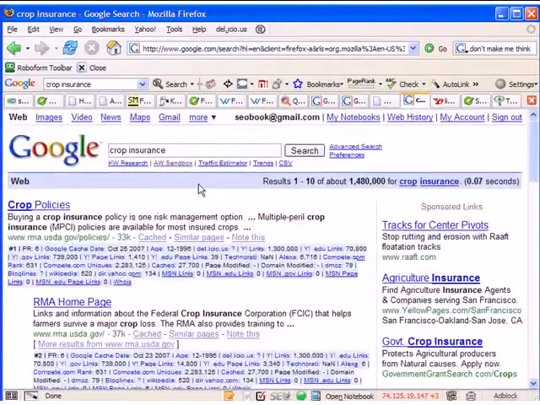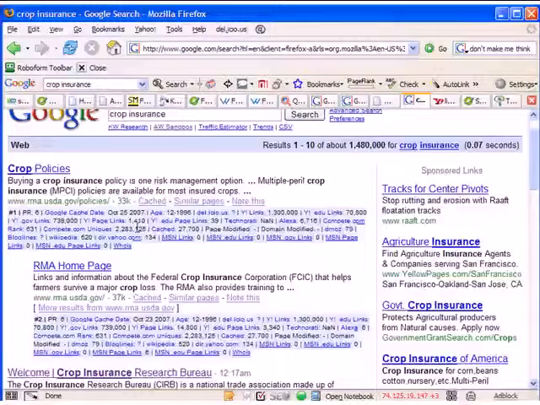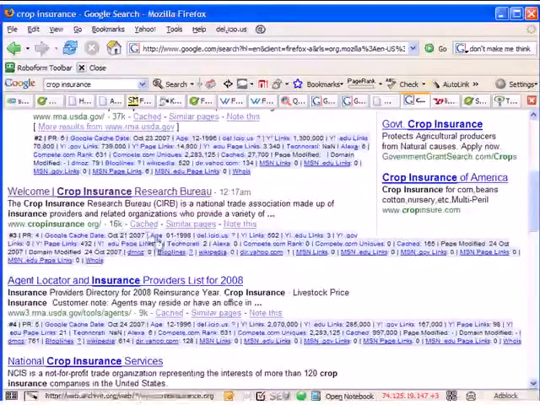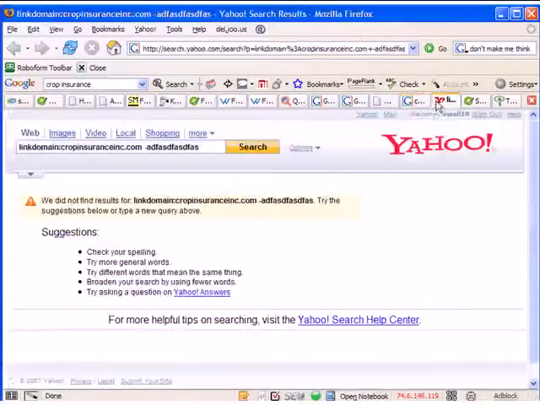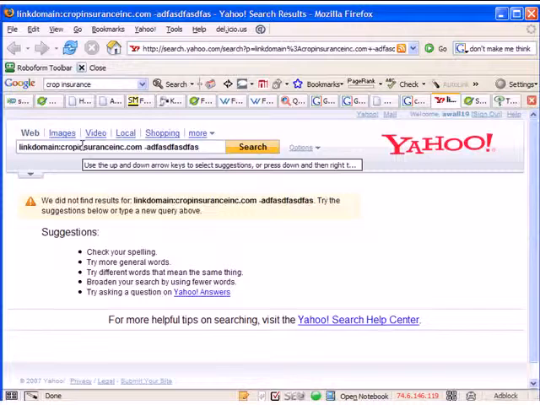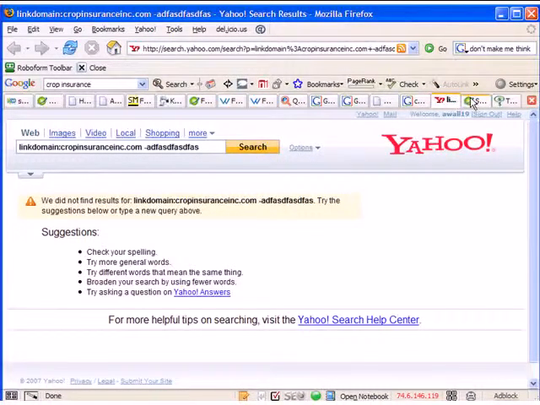And so right here, I used SEO for Firefox. I have a video on that as well. And it puts all this data next to the results. And you can see a lot of these top ranked sites for crop insurance are from, say, 96, and some of them are kind of old, 98, 96, and they have people linking at them. This new site has no links at all, and no matter how much on-page SEO you do, you're probably not going to rank well for competitive stuff until you do some link building as well, and I'll make videos about that as well.